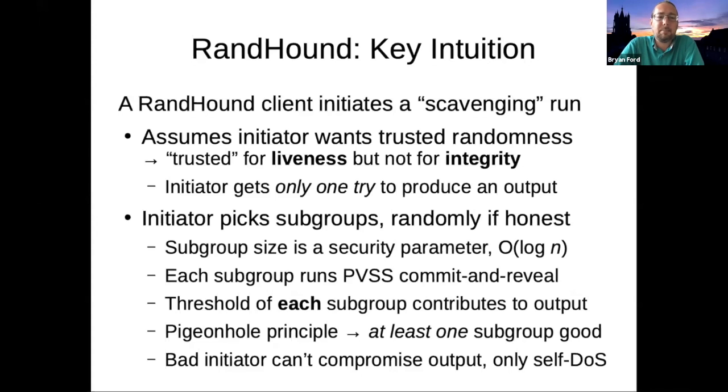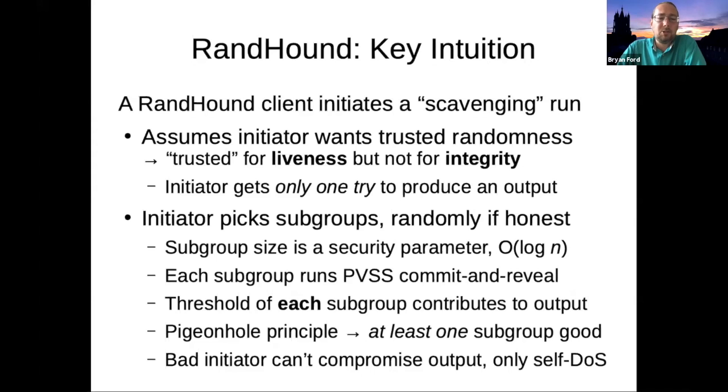Now, if the initiator does a bad job of picking these subgroups and uses bad randomness, which the initiator can totally do, he can pack his henchmen into one subgroup. But the worst he can do by doing that is shoot himself in the foot. He can pack, say, nodes that are going to make the protocol run fail into a group. But there's no way, basically by application of the pigeonhole principle, we guarantee that there will exist at least one subgroup that will maintain the integrity of the system, no matter how the malicious initiator's henchmen are packed into groups.